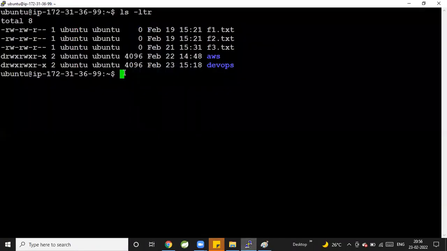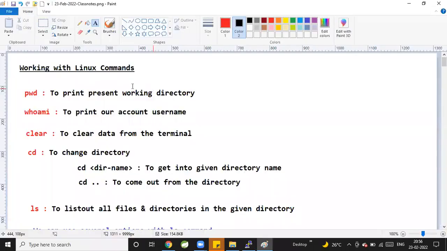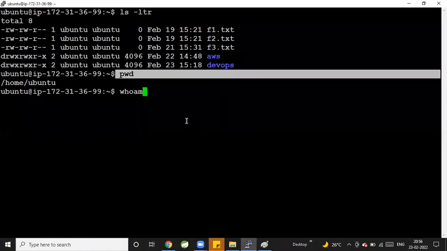Currently, our terminal is pointing to which directory? pwd. To print the present working directory. whoami, to print our account username. With which account did I log in? Ubuntu is my account name.